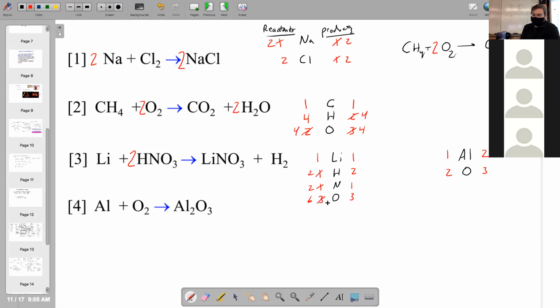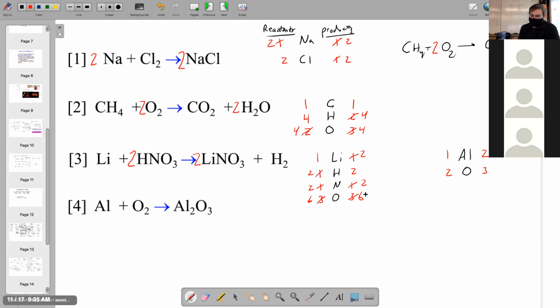But don't let that worry you, because now we've got to fix the nitrogens. To fix the nitrogens, we're going to have to double the number of nitrogens on the right-hand side. On the left you've got 2 nitrogens, and on the right-hand side there's only 1 nitrogen. So if you put a 2 in front of the lithium nitrate, that doubles the number of nitrogens. Now there's 2 nitrogens, but now there's also 2 lithiums.